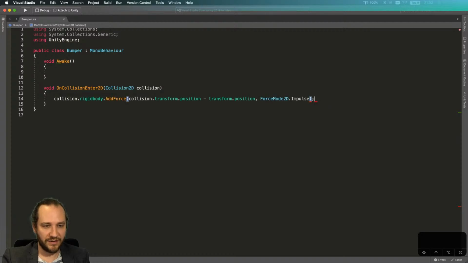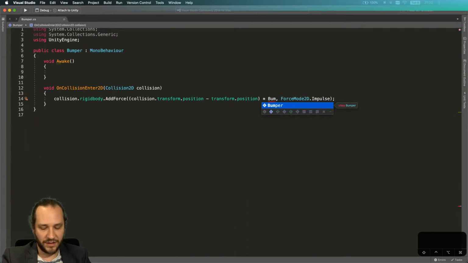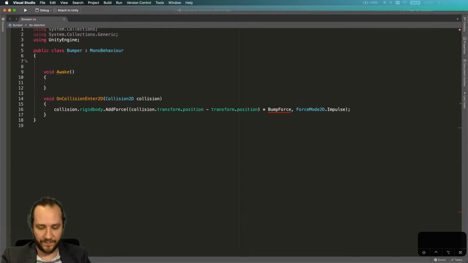It's an impulse. It's like a one bang. You know, the force is like an engine and an impulse is like a hit or an explosion or anything. Although explosions can be a little bit more complicated. But then this I want to scale by some factor so that I can tweak how hard every bumper goes. And I'm going to make that into a public variable.